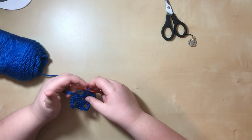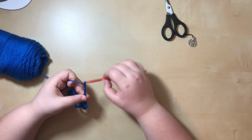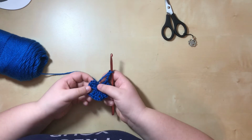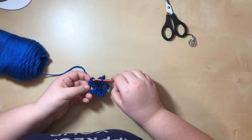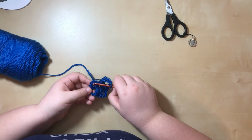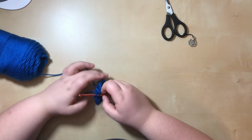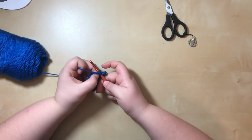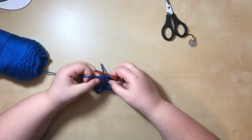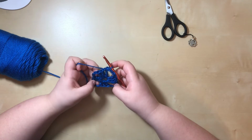Now you're going to chain 3. This time you're not going to do any doubles. You are going to slip stitch into the third chain of your first little chain to get up to height. So you're going to slip stitch into this chain right here. And then you're going to yarn over and pull through all of the loops. And that gives you your first round around your granny square.